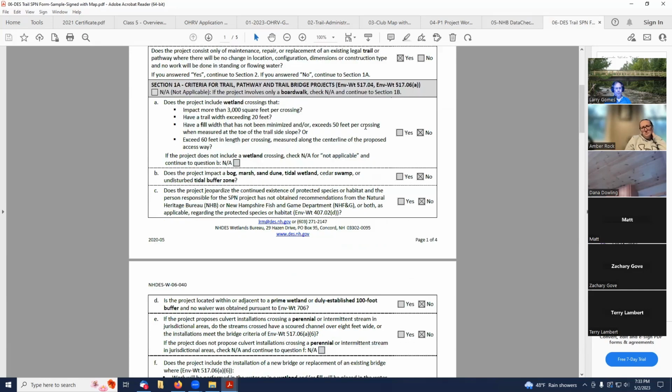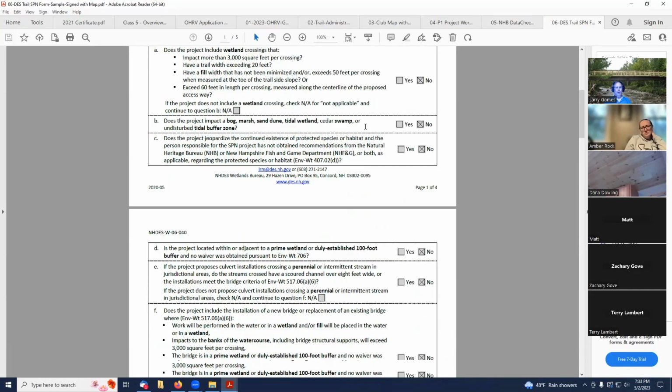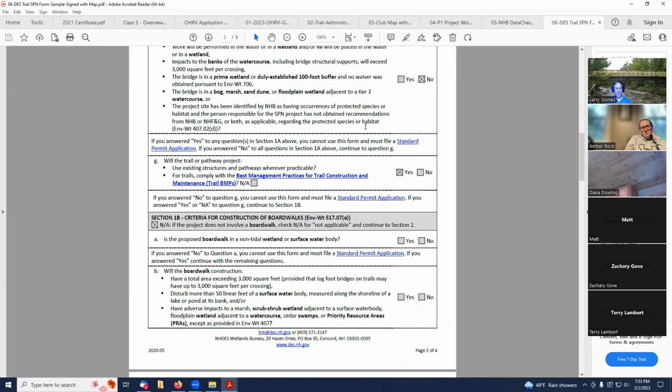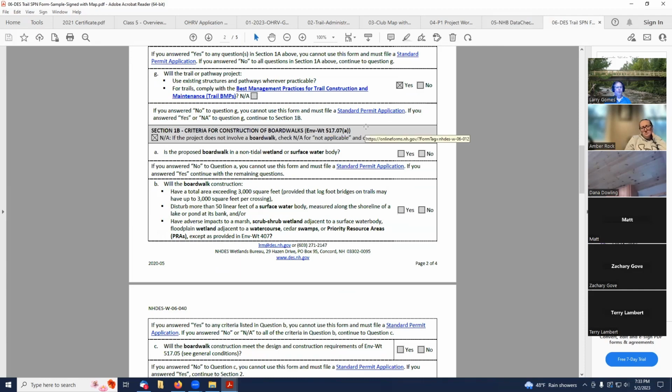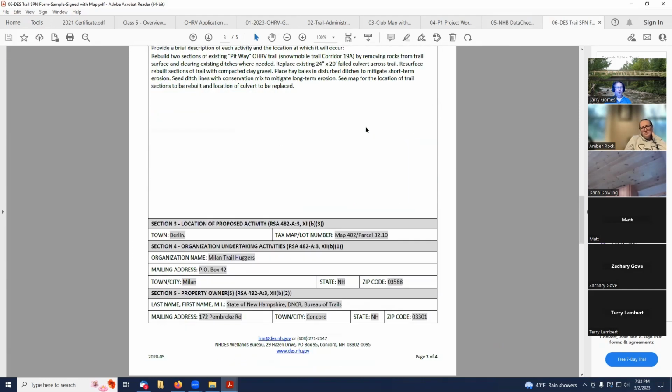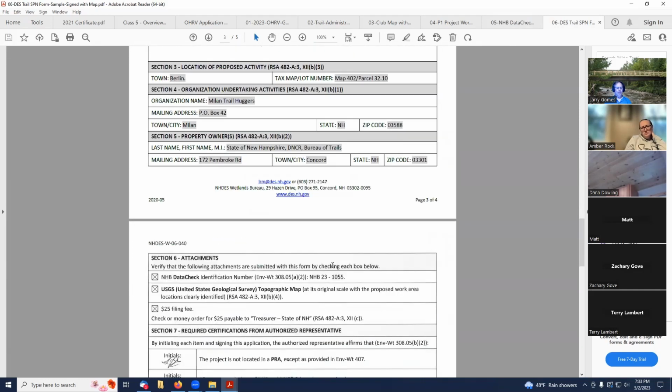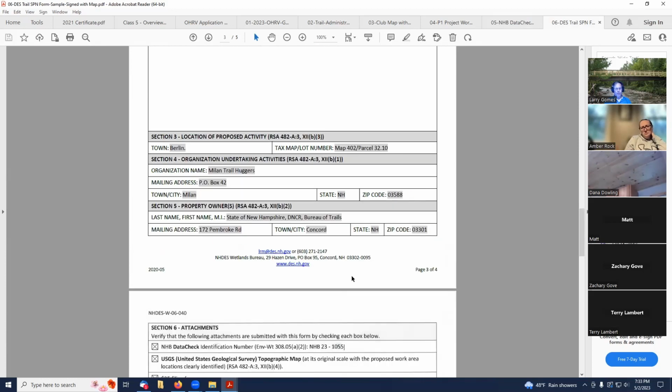The DES permit, we've been through this before. You got to answer all these questions, but you also need to put in the NHB number of the Natural Heritage Bureau report that you pulled for this project.